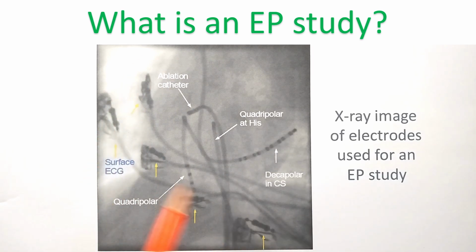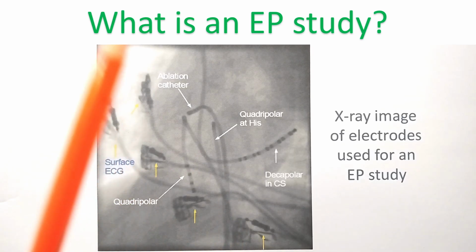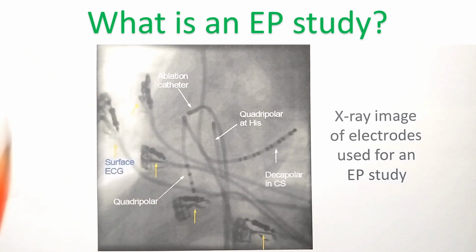This is an X-ray image intensifier X-ray image showing multiple catheters within the heart for an electrophysiology study, and you have some surface electrodes also here. When you take an X-ray, both will come in the same picture, even though they are at different planes. These electrophysiology catheters are within the heart, while these are on the surface of the body.